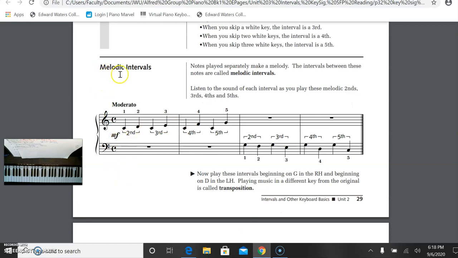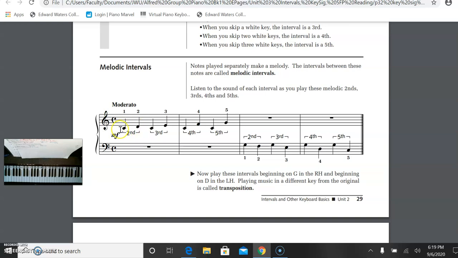Okay, melodic intervals. So like I said, this is when the intervals are separated, or whenever you hear a melody or a melody line in your music or with a vocalist or instrumentalist. So as you can see, they're written out in quarter notes, but again, when you're looking at intervals in music, you want to look for what's the distance between note to note. Are they close together or are they far apart? Sometimes you can also call these steps or skips. So steps meaning they're close to each other.